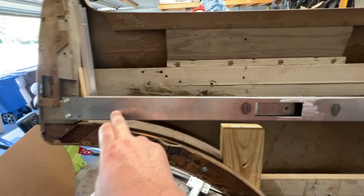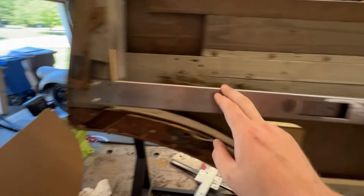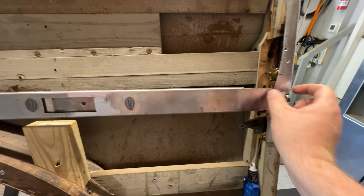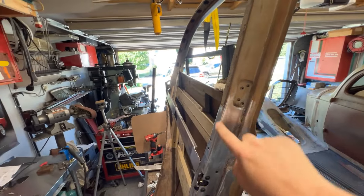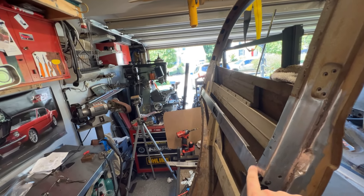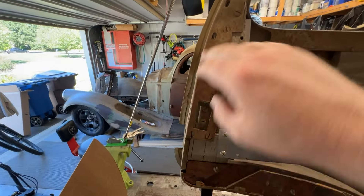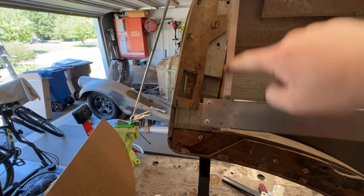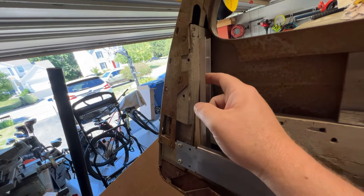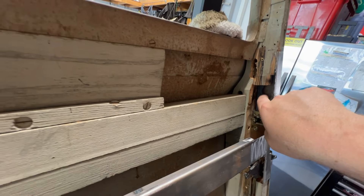These I had made from Send Cut Send — had them cut these out. Just put some cabinet screws on this end. This end I did weld, just because I didn't want to have a gap here for the interior trim, since the interior trim is going to go right alongside this edge. I didn't want to stack metal plus a screw head here. On the back side I'm less worried about it because you're basically never going to see the back side of this door. Added a piece of treated wood in here to do the window track. This is just standard aluminum window track — a u-channel I was able to get at Home Depot; it actually is exactly the right size.